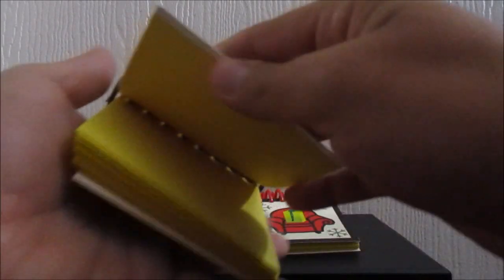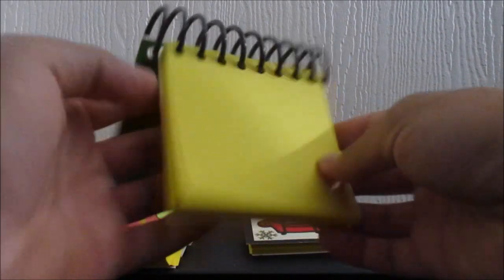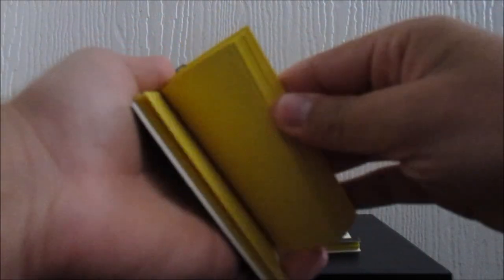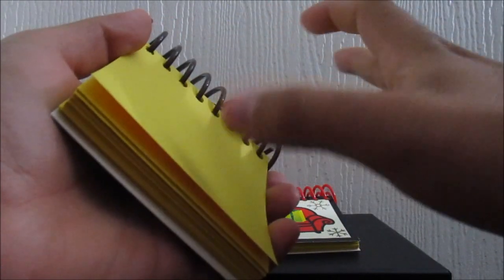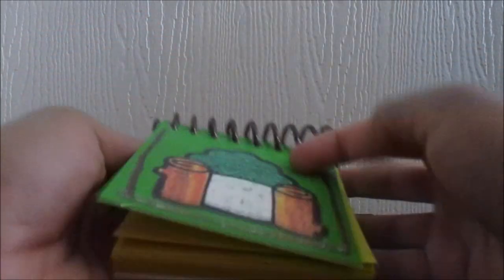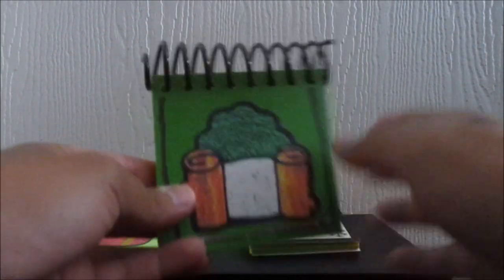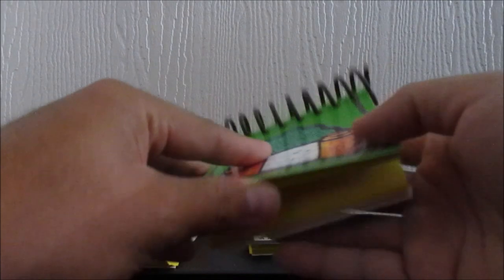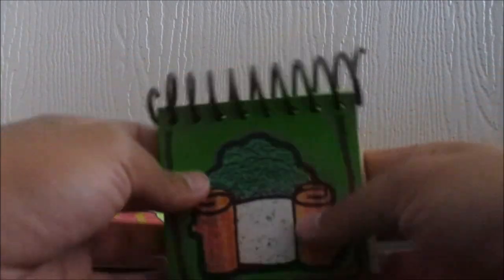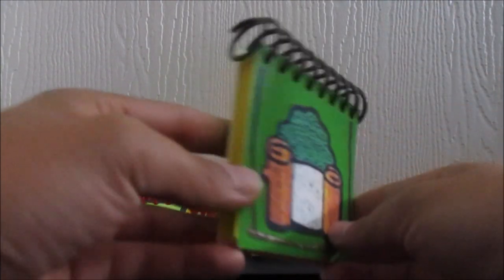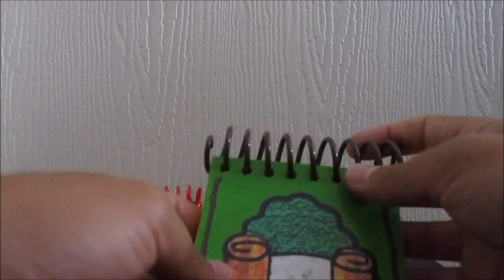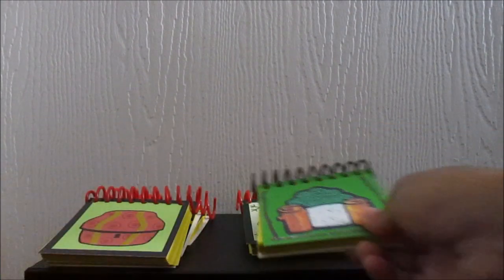But the con is, unlike the original toy, the paper is yellow instead of that cardboard box beige color like in the actual episode. So I'm probably gonna buy some brown construction paper and replace this paper with that to make it more show accurate. But overall it's pretty good. I do like it. I like all of them, really. So yeah, that's it for the notebooks.